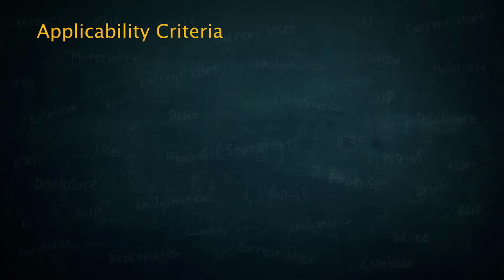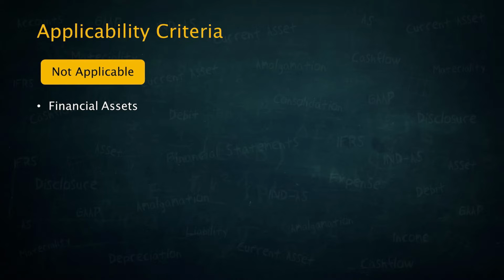So let's now talk about the applicability criteria for this accounting standard. So for whom is it applicable and for whom is it not applicable? Friends, it's important to understand for whom it is not applicable so that we'll understand to whom it is applicable. This accounting standard on intangible assets will not apply for financial assets. We will learn about financial assets in a separate accounting standard. It's one of the biggest standards we have, one of the most fascinating standards we have. We'll learn about financial assets later. Similarly, this doesn't apply to mining assets. So mining related assets, for that this accounting standard does not apply.